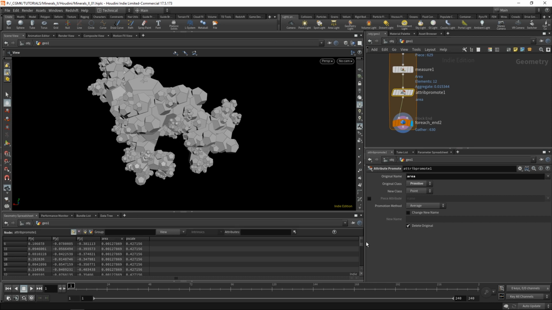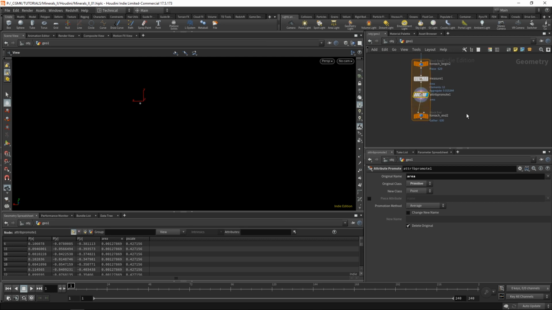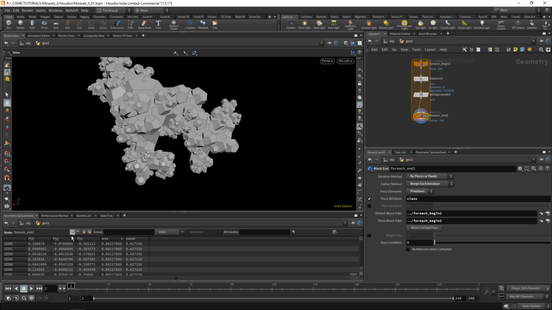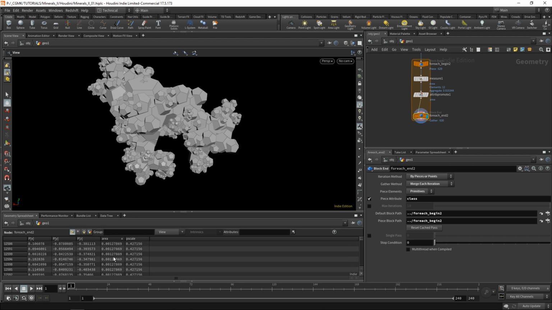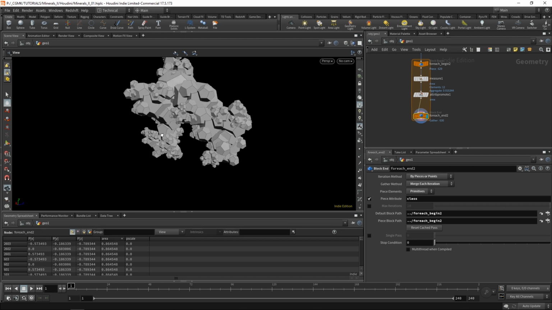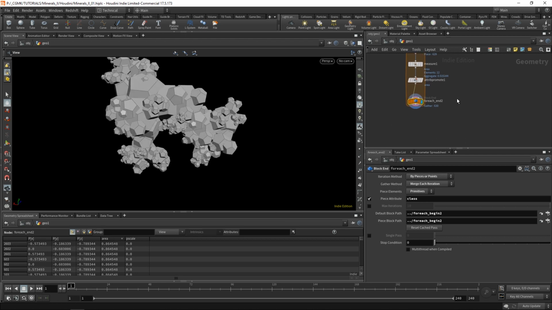Our areas are going to range between, let me just make sure, area, reach. So our area values are going to range between 0.86 and 0.01. So almost between 0 and 1, which is great for us to be able to control that.